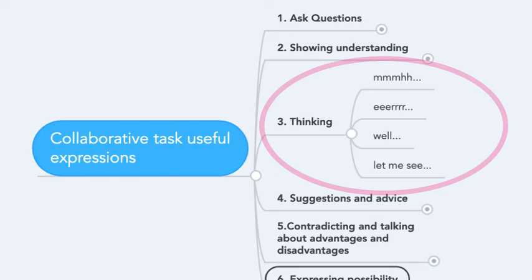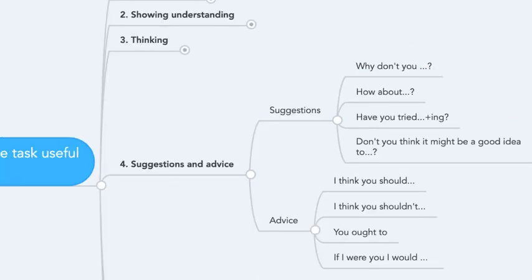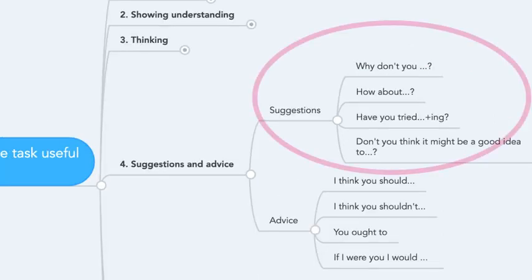The next point, suggestions and advice. The suggestions and advice are a very important part of the Trinity exam. They're listed in their language functions, and there are several ways of doing them. Suggestions are a bit lighter than advice. Suggestions are questions like, why don't you ask her? How about speaking to? Or how about going to? And the second one, have you tried?